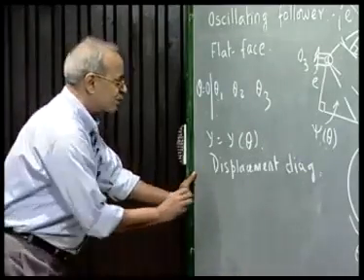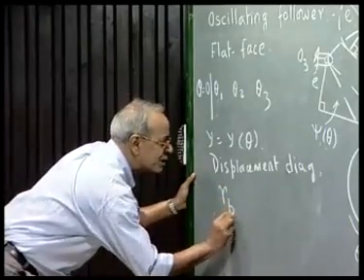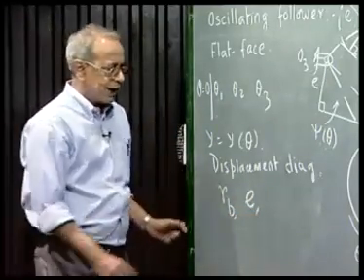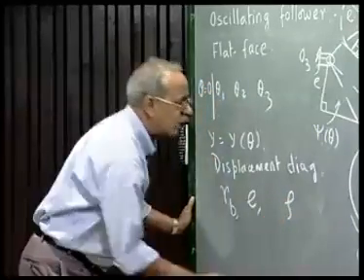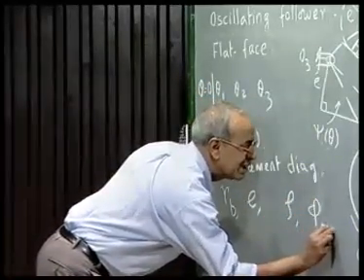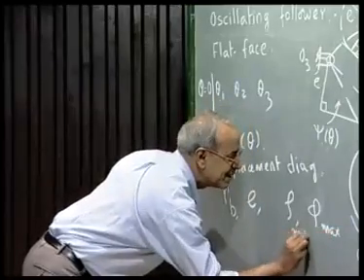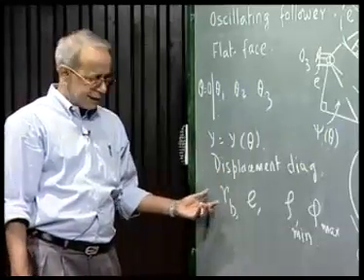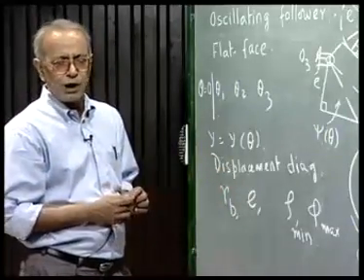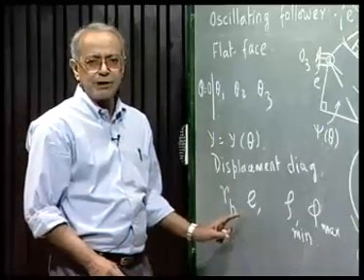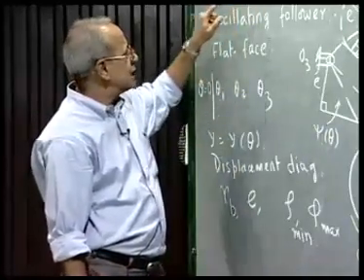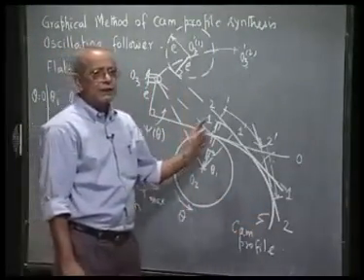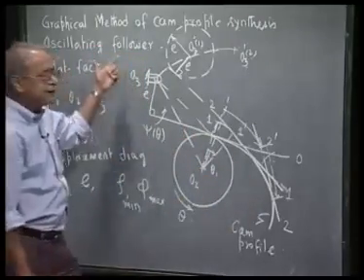Then we showed how to get the basic dimensions like RB, E, etc., so that certain constraints like minimum radius of curvature or maximum value of the pressure angle are all satisfied. We would always obviously like to go for the smallest value of RB that we can get away with, so that the cam size is small. And after getting these basic dimensions, we discussed both the analytical and graphical methods to obtain the cam curve or the cam profile, and that is the synthesis problem.